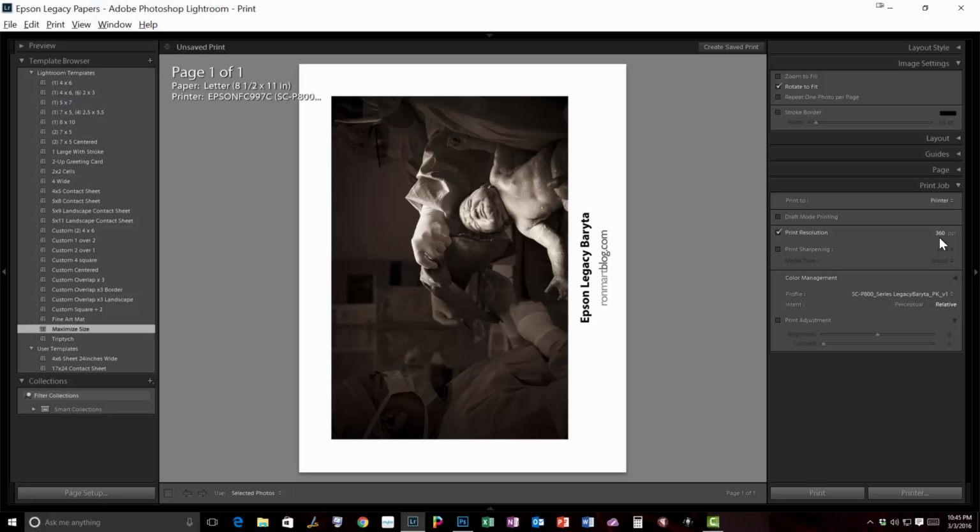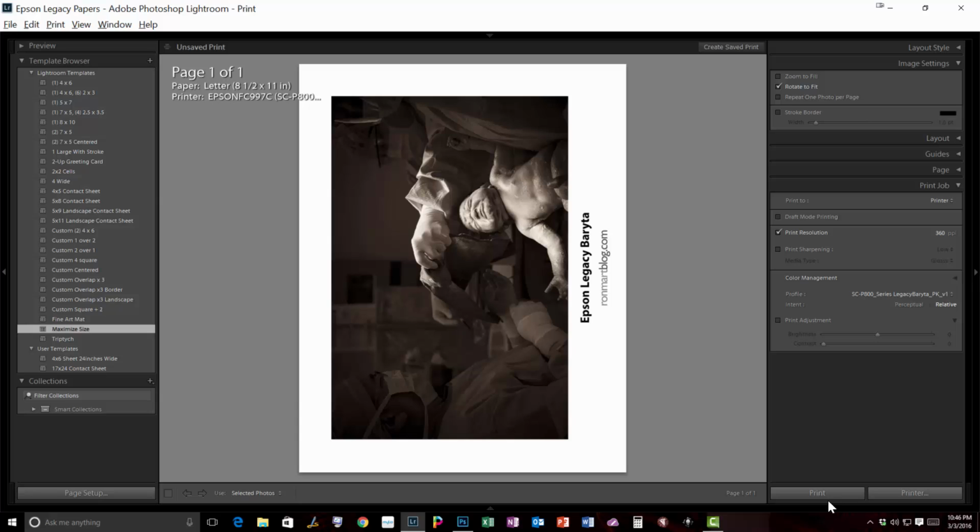Since I'm going to print color, I set my resolution. It can be 360 or 240. Honestly, it's going to be fine either way. And then print sharpening. If I hadn't finely tuned this image, I'd probably go ahead and turn print sharpening on and usually do low or medium, and the paper type would be glossy. However, this one's been sharpened properly, so I don't need to do that. As we mentioned, choose paper profile and rendering intent. I usually do relative unless I'm not happy with it, in which case I'll do perceptual. And then we can go ahead and print.